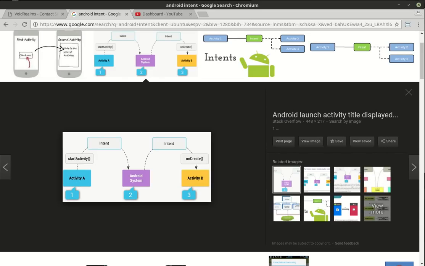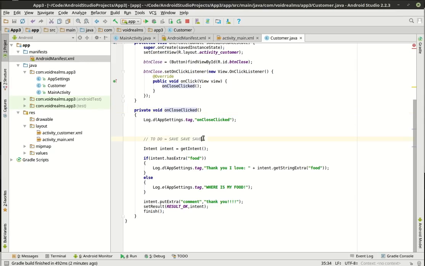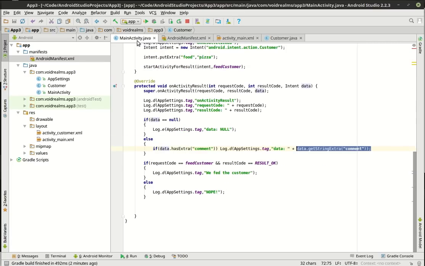So part of what needs to happen here, if you go back here, you see right here this little comment, to do: save, save, save, save. The reason you do that is because if you're calling that directly, the data is lost forever because it's not being returned. Now, the calling application can do an on-activity result, and they can read the intent and things of that nature, and that actually happens quite a bit. But you really shouldn't do that. It's kind of a no-no, because you can lose information, you can forget to save it. It's just bad design by nature.